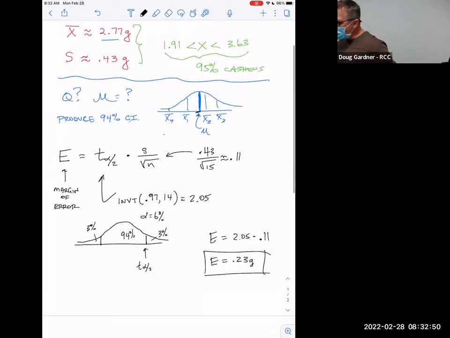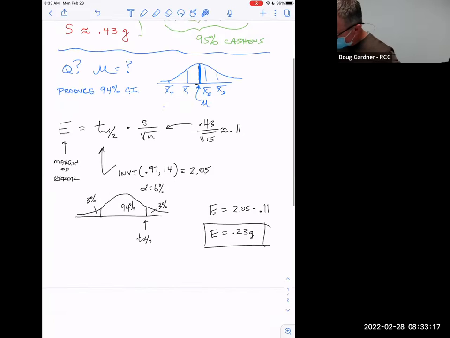And again, what is that error from? It's telling us about our 2.77. It's saying, I would not be surprised at all, there's a 94% chance that now we can say something about our mean, and that is, hey, it's only off by 0.23 grams. So it could be as high as, I guess that's 3.